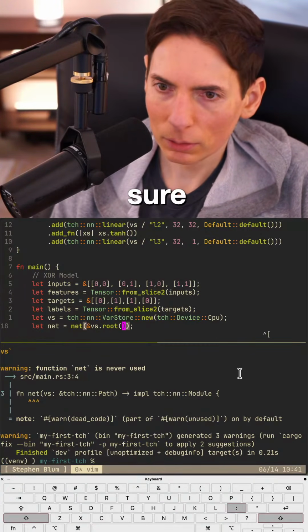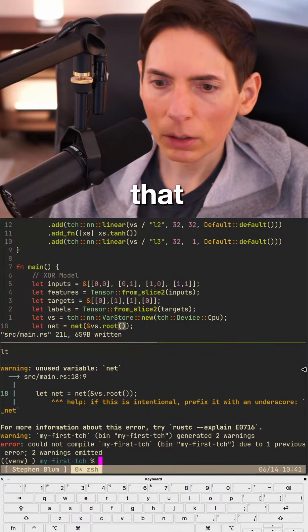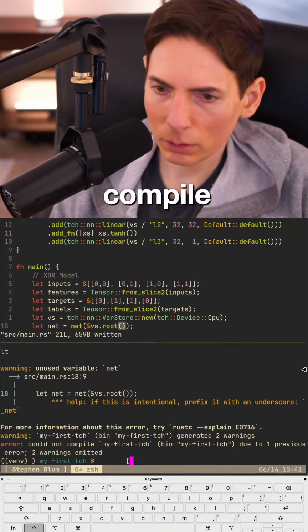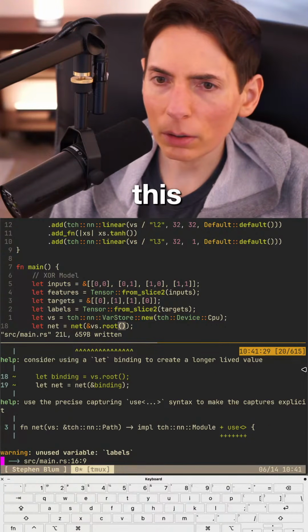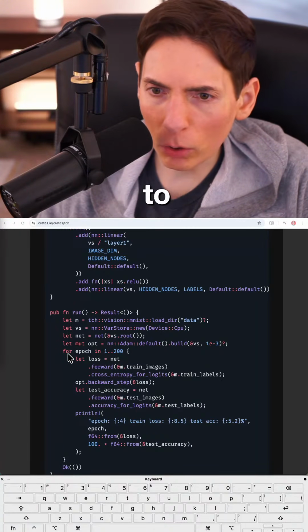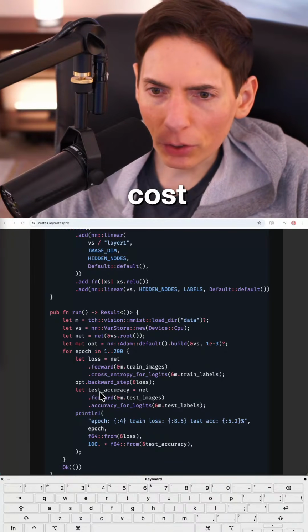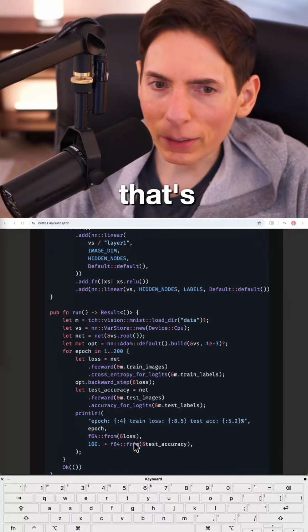Sure. Not sure why. Let's try to build that. Could not compile. All right. Why do you not like this? I got optimizer. Don't need to worry about that. Don't worry about cross entropy right now. I just want to do a feed forward on this. I think that's all I want to do.